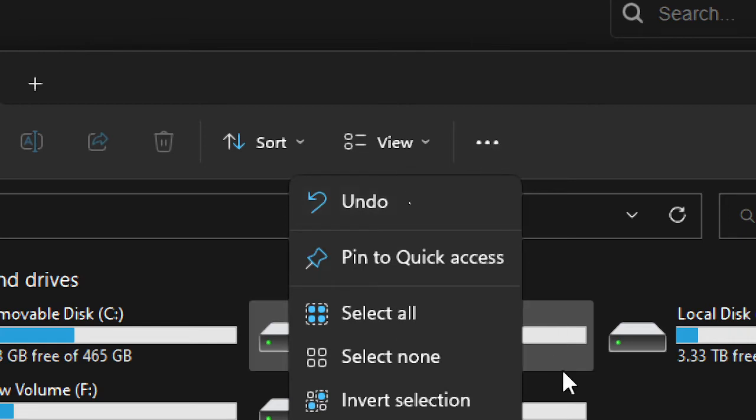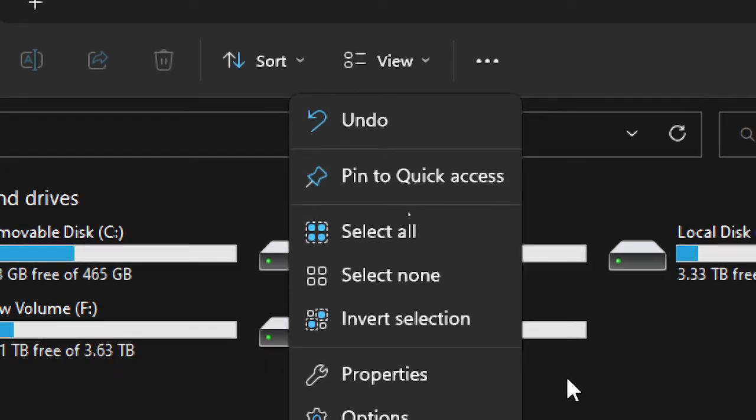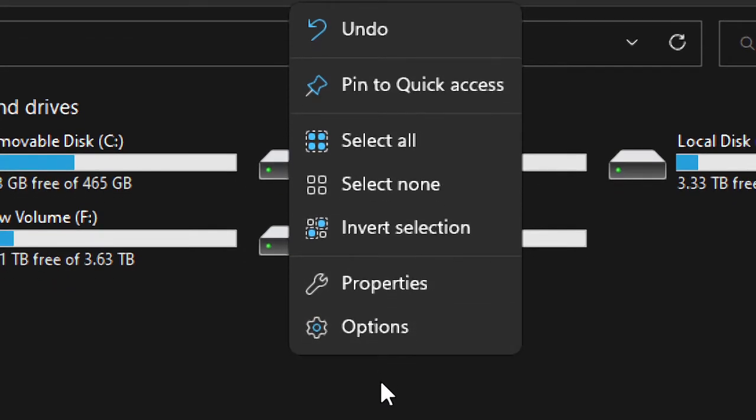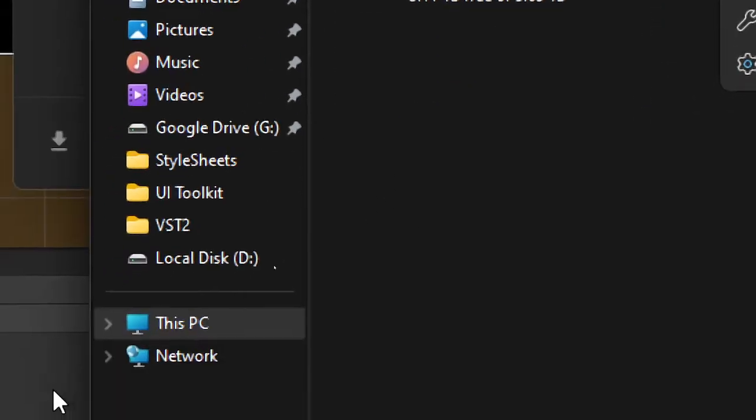And as you can see, the menu is completely different. We have undo. We have pin to quick access. We have select all. We have select none. We have invert selection. We have properties, and we have options.